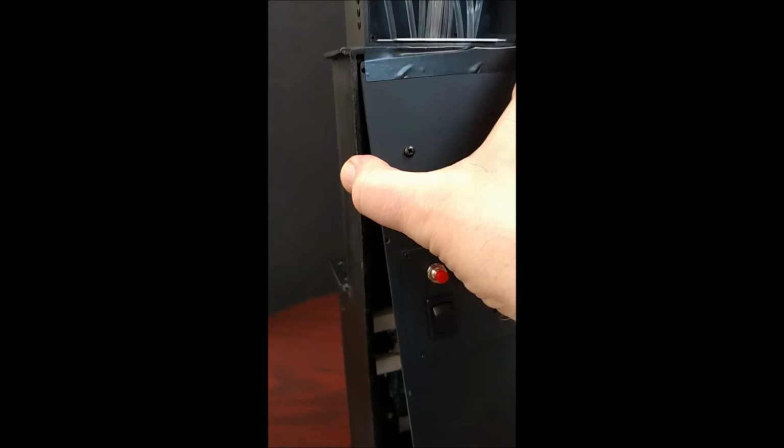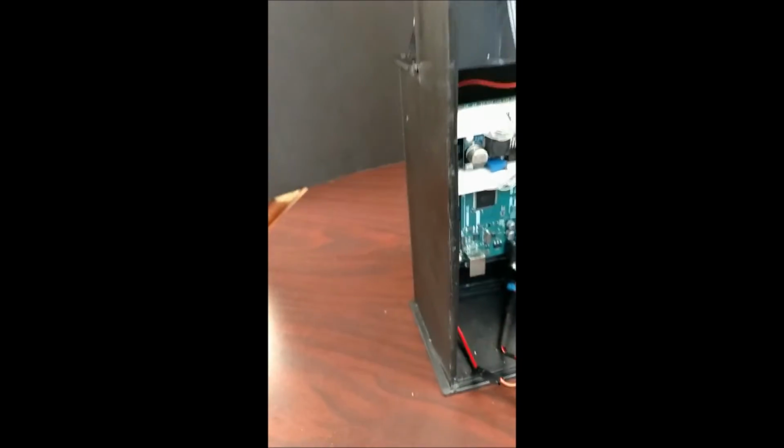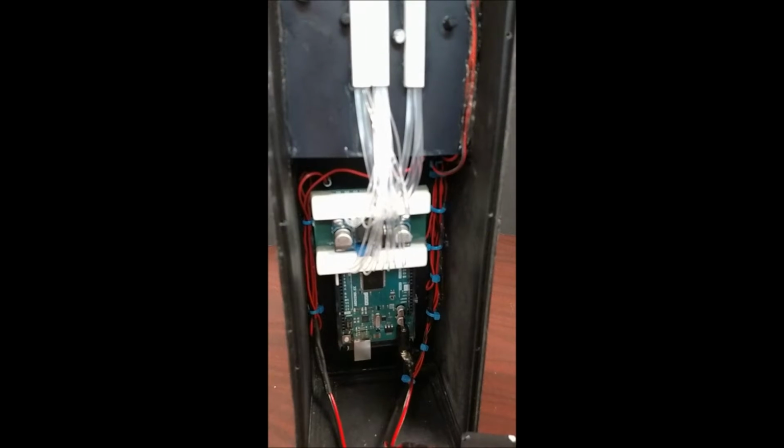I taped this in place. This panel is going to be screwed on. I've got 10 screws on it, so it'll be screwed in place. I just have it taped here for the time being. Let me go ahead and pull it off so you can see the inside. The board is mounted here. There's all the fiber optics. My camera's not being very focusy.